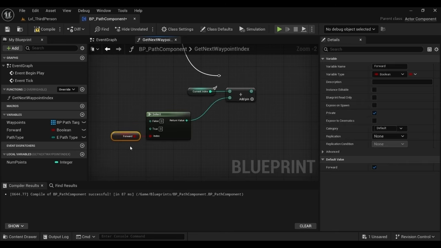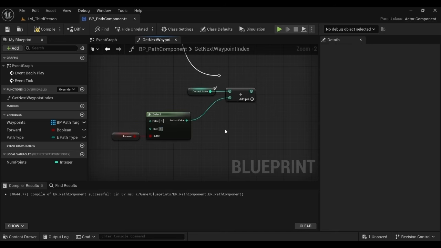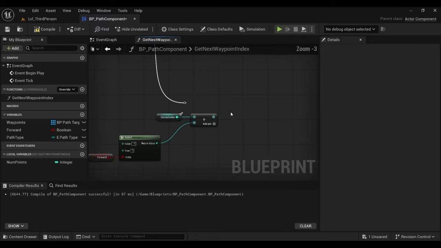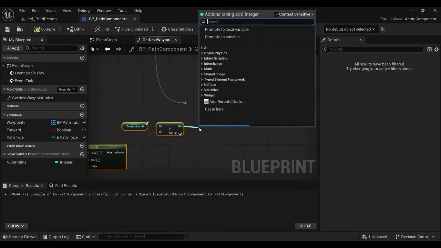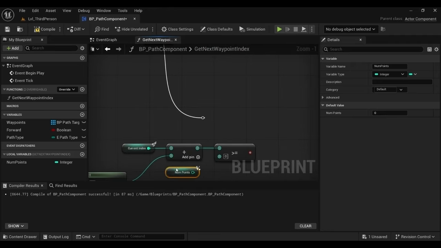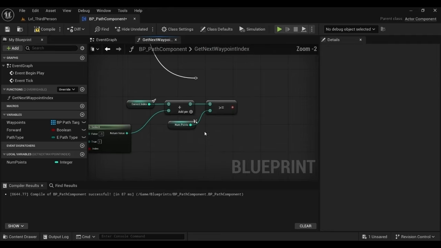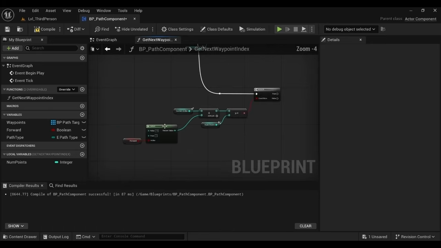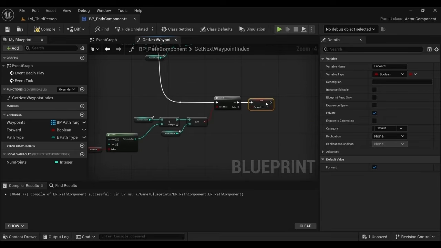If you are moving forward, we need to add 1, and if you are moving backwards, we need to subtract 1. Now, after we do this, we need to check if we are at the last waypoint. If true, we need to set forward to false.